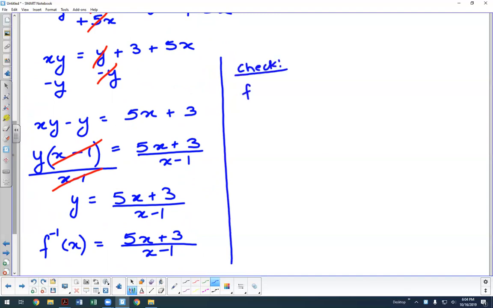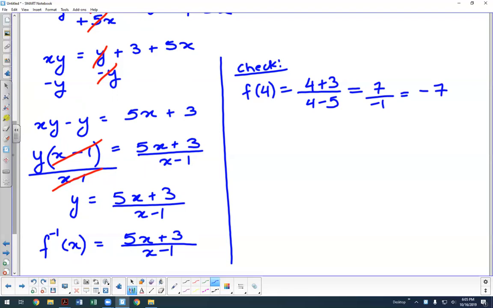So let's start with the original function. What can I use for my x value here and keep it small? 4. Going to use 4? Okay, on the original function, we're using 4, so that will be 4 plus 3 on the numerator and 4 minus 5 on the denominator, which will give us, what does it give us? 7 over -1, which will become -7. Very good.